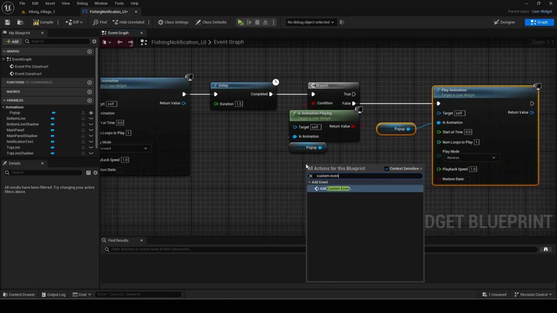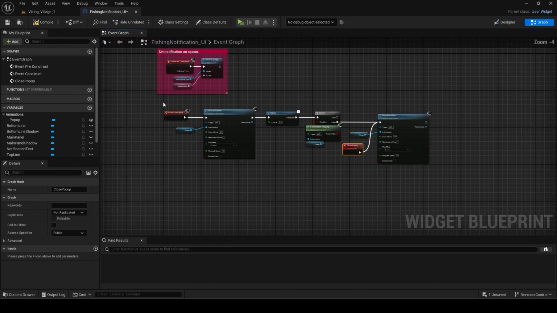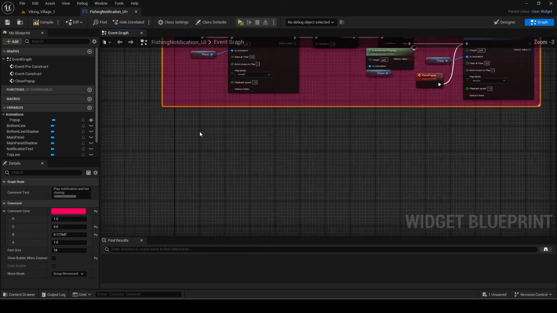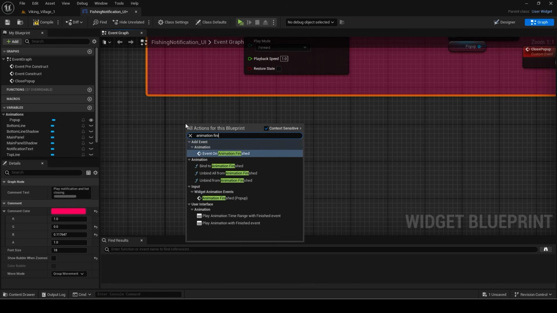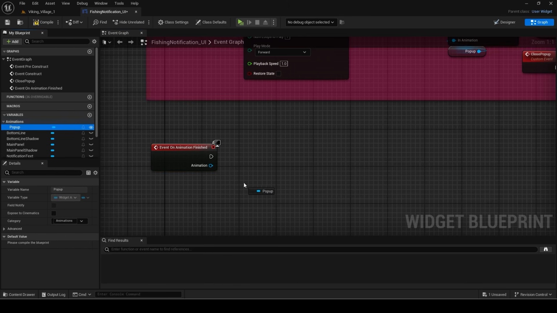This plays the pop-up notification, holds it for 1.5 seconds then reverses it to close it. Next add the event on animation finished.